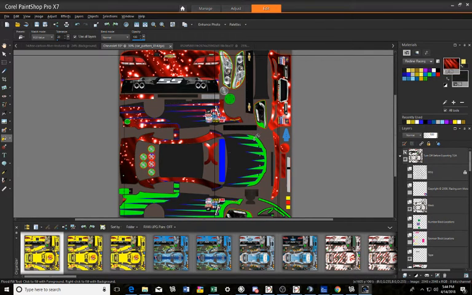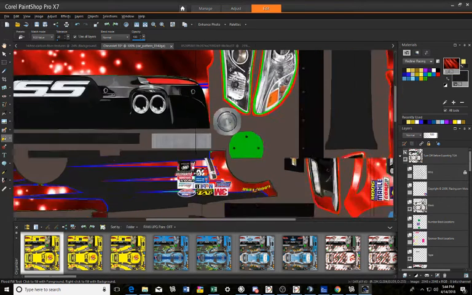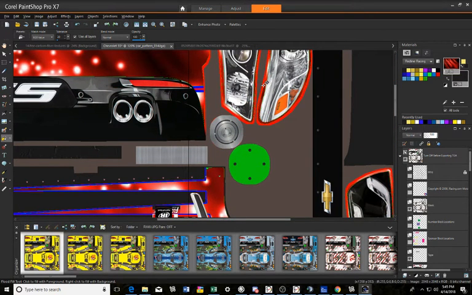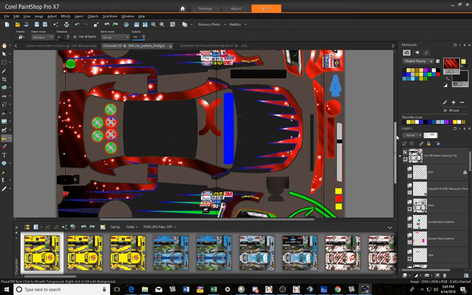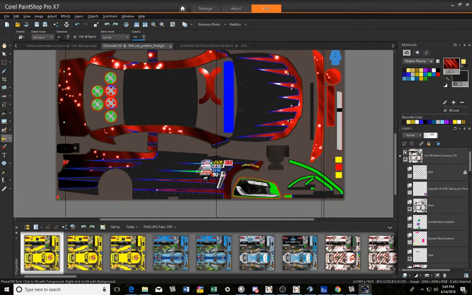That's one of the things about the templates that most people don't understand when you paint a car. These should all be black here, and then green down here, and here, and here, and here, and here. Now, one of the things you need to think about when you do these is making sure it's 2048, or otherwise you're going to end up having so many of them where it's not going to show up for you. And it's not going to look like it.